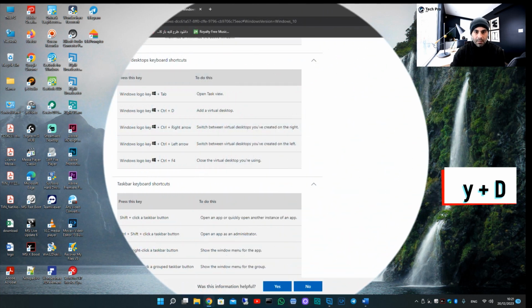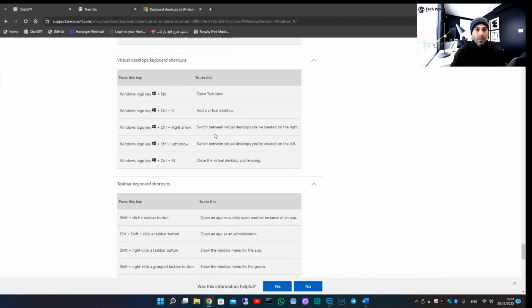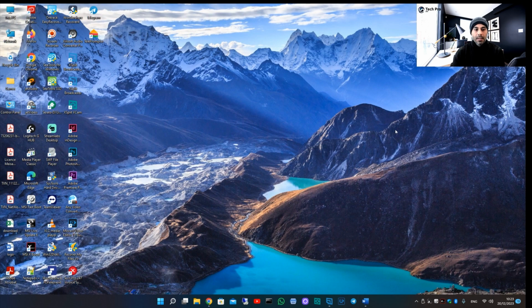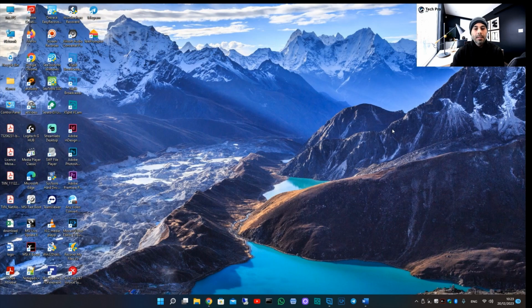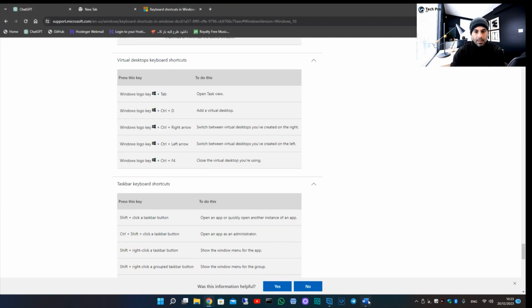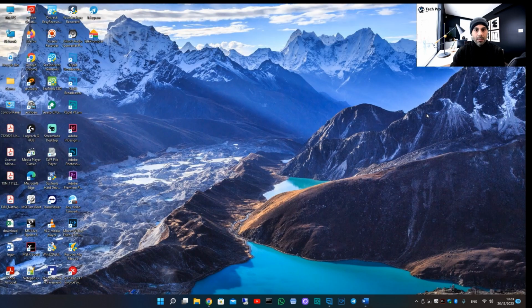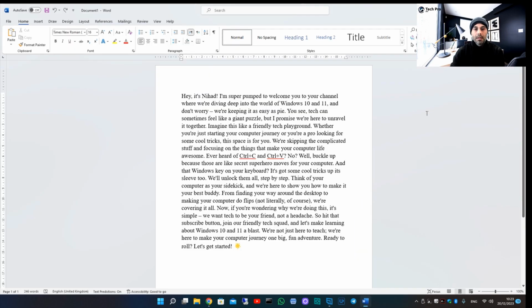Let me just, I want to display and hide this page. I press the Windows logo and I press D. As you can see, it hides it. And if I repeat it again, it will open it again like that. You see? Or let's just test it on another app. So just Ctrl D, like this.